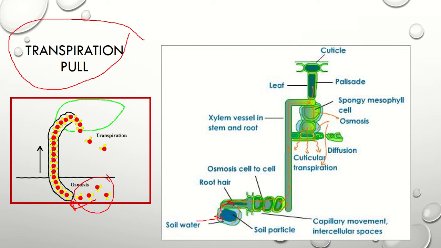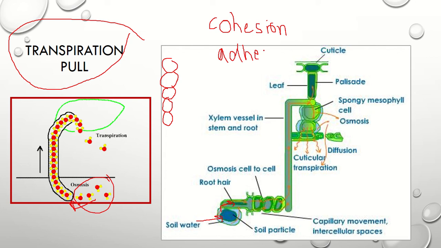Water is going inside with the help of osmosis, and we already discussed that water molecules are present in the form of a chain, and there are two forces. One is called the cohesion force and the other force is called adhesion. So in this diagram, where does cohesion exist and where adhesion? This is the first molecule, the second water molecule and the third. Between these two water molecules, the force is called the cohesion force that will attach these water molecules and they form a long chain.